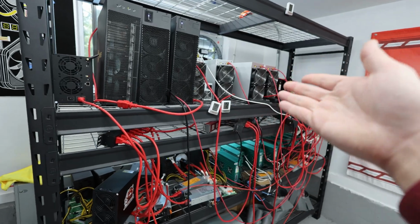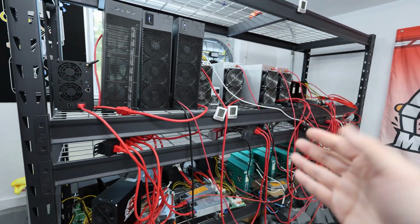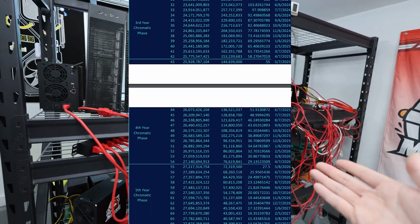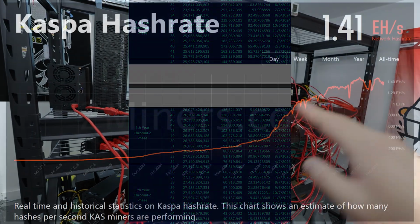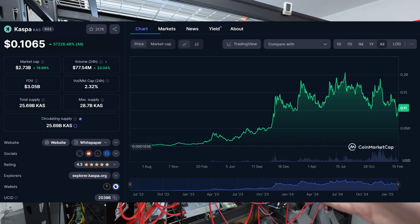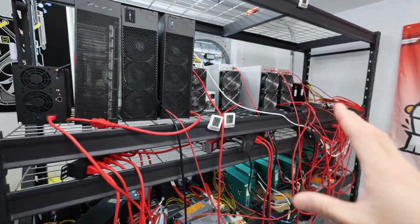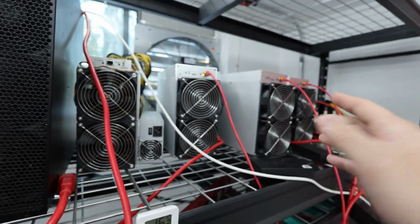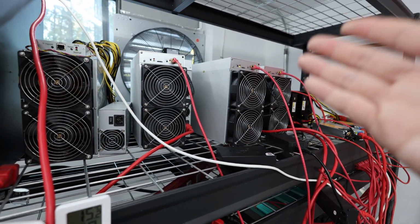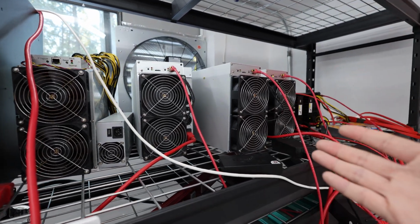because my KS5Ls are losing a dollar or two a day at my 7 cents electric, which is just crazy, right? I mean, it's not crazy. We did talk about Kaspa's emission schedule. We talked about how, with a lot of hash rate coming on, the difficulty is rising, but the price of Kaspa has been depressing, so that doesn't help at all. And so at this point in time, like I talked to you guys about in the other video, I've got to keep these on because my electrical rate is commercial. So I have to keep these on in order to keep up with the demand that my electricity company needs.